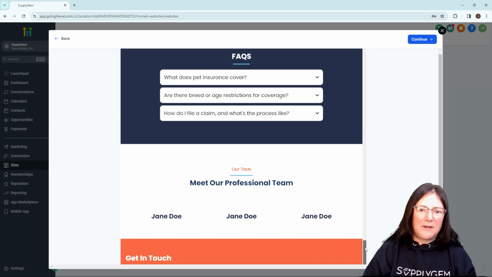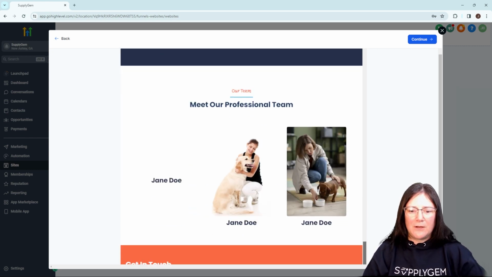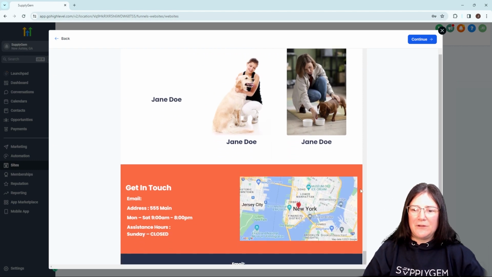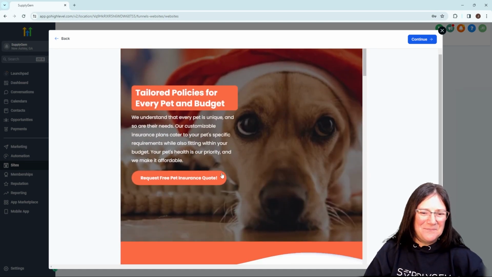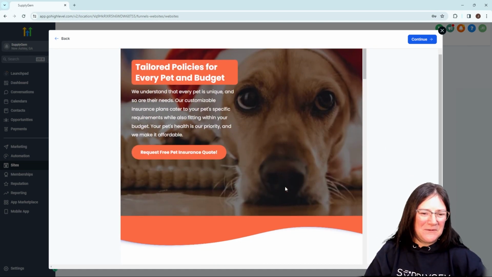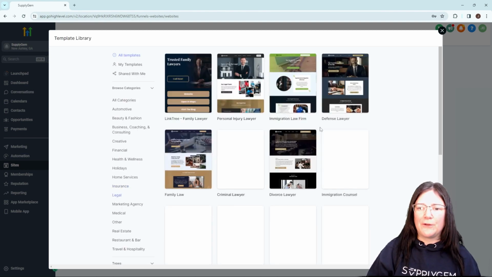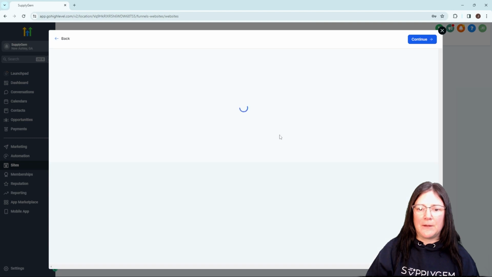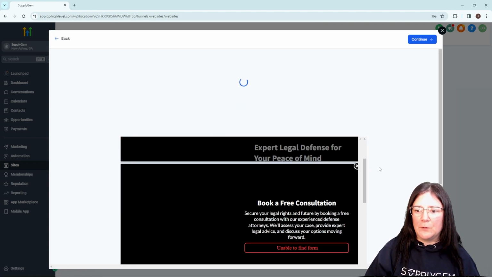This is a nice friendly layout, friendly kind of approachable fonts and colours. Got lots of nice images. Lots of people on HighLevel called Jane Doe. So yeah, that's the pet one. Nice layout, I like that one. By now I think you should be getting a pretty good idea of the type of templates that HighLevel includes. So I'm just going to whiz through a few more.